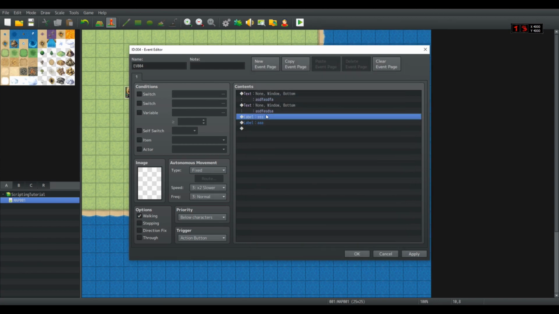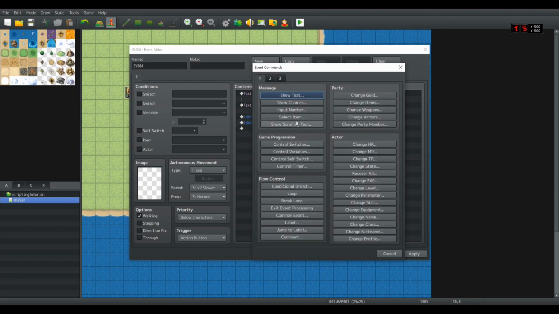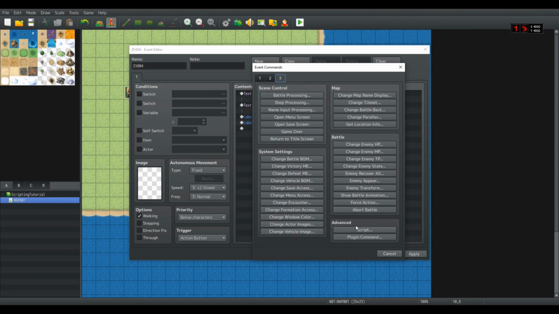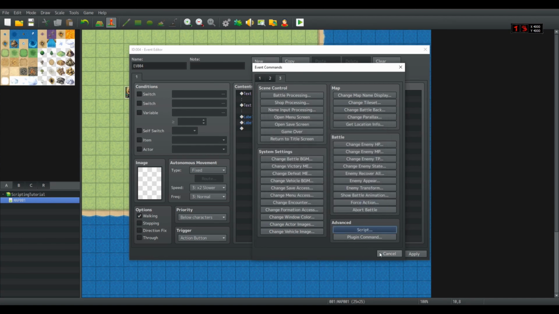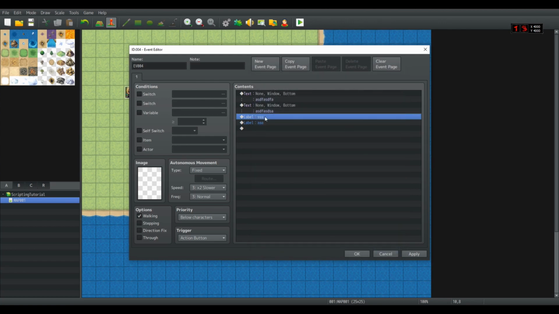And now here I can have the script command, paste, here the jump to label instead of this, and it would simply, given the choice, jump to the label. So I could have all that inside in one page, except it would not be so cluttered.